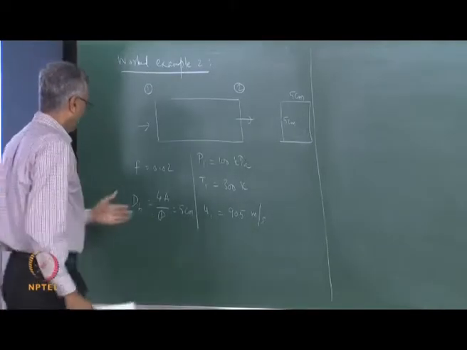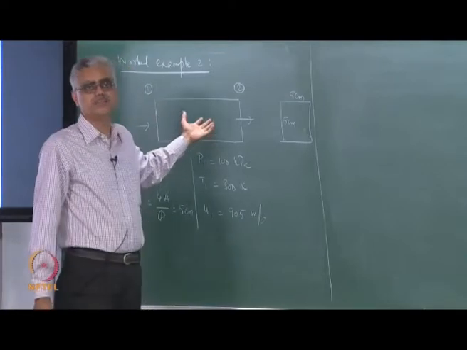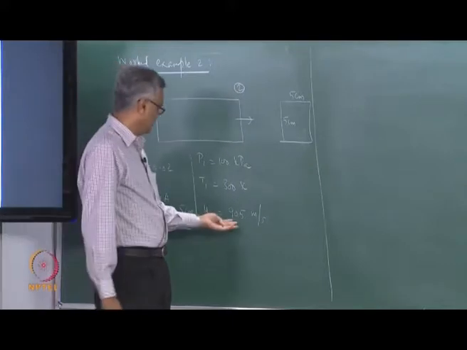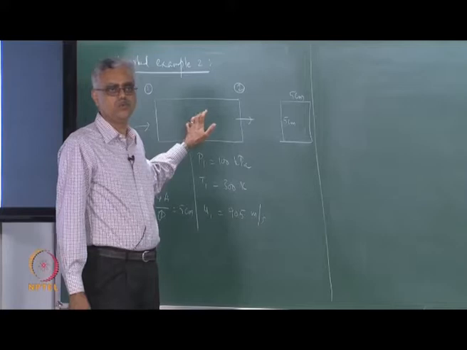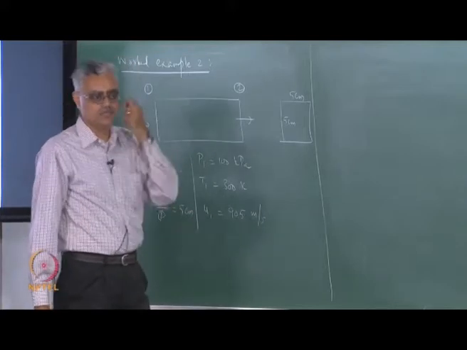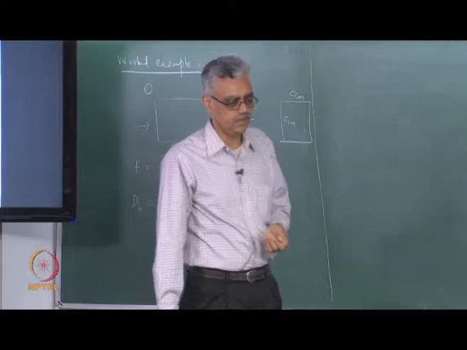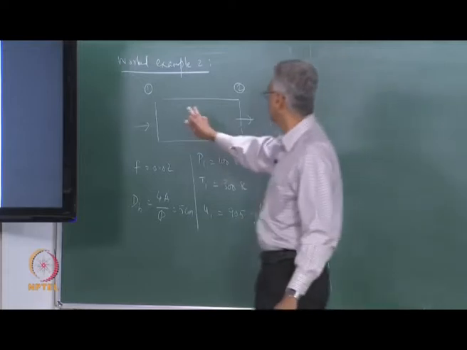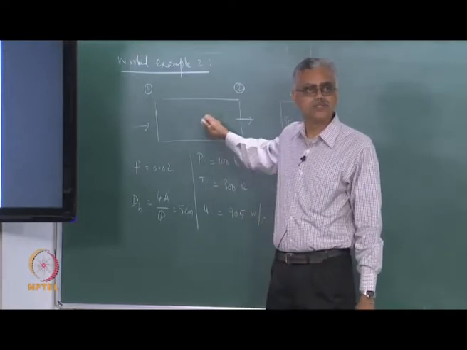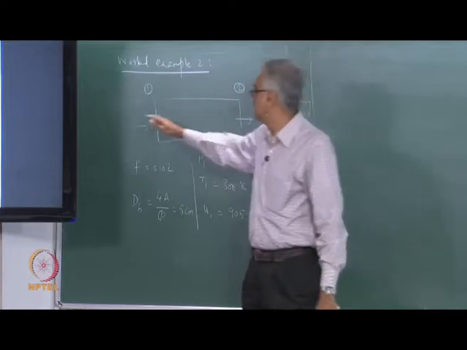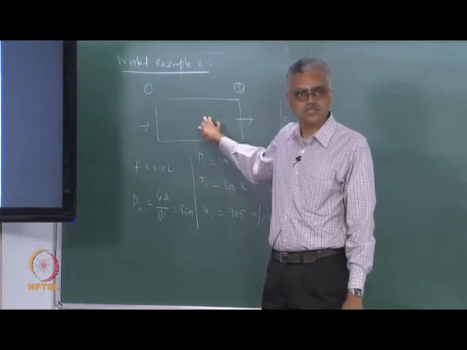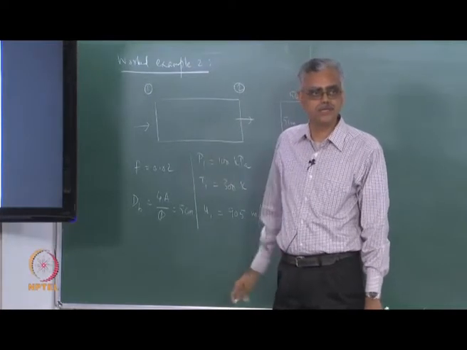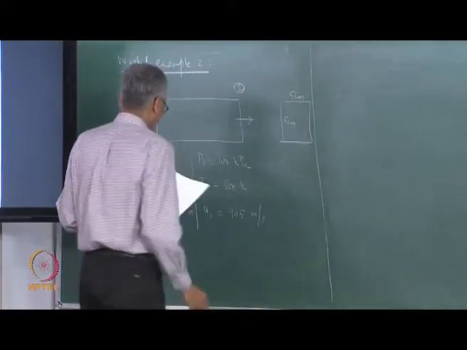Now, you may wonder how this can possibly happen in real life. Why would I want to have a flow that is entering at a velocity of 905 meter per second into a duct? This can very easily happen if, for example, you are doing supersonic flow experiments in a wind tunnel, right. So, we may have a nozzle which is connected to maybe your test section where you are going to keep some objects and other things that you want to test in a supersonic stream. So, in such cases you will definitely get these types of flow situations. So, it is very important that you study these types of flows. So, they do occur in real life.